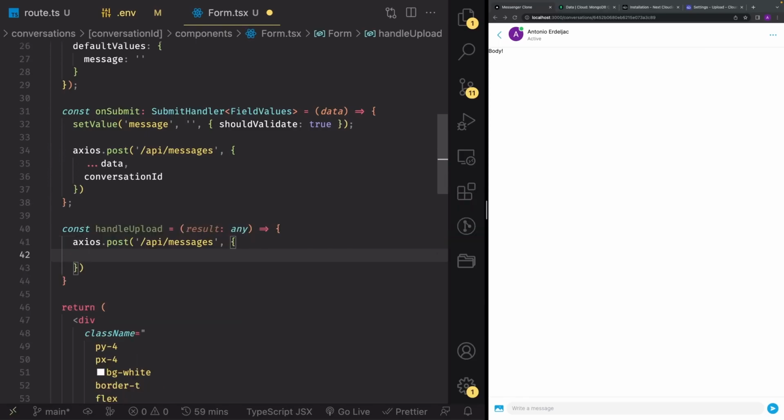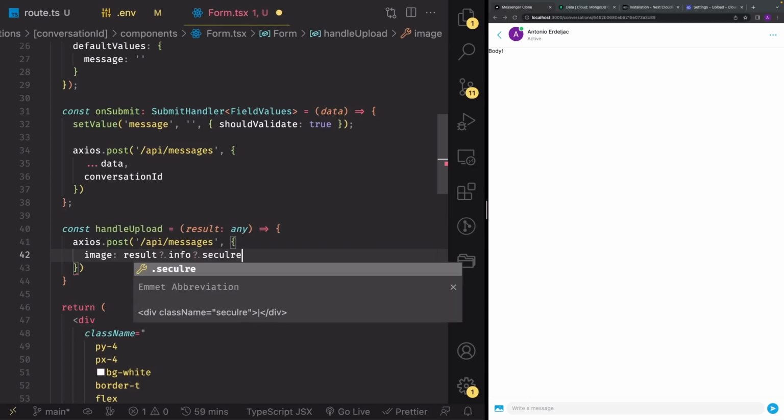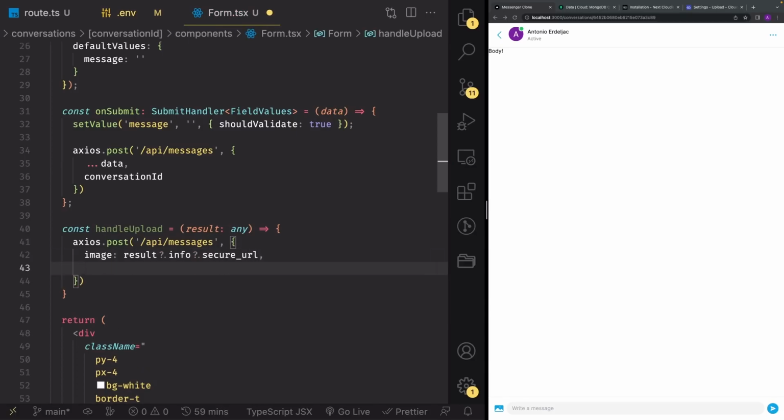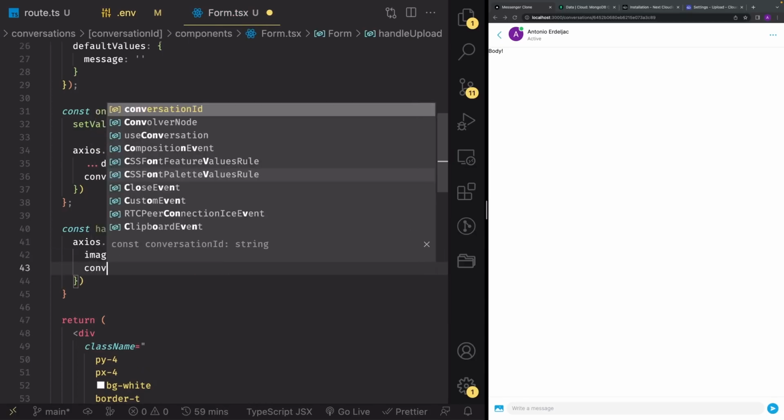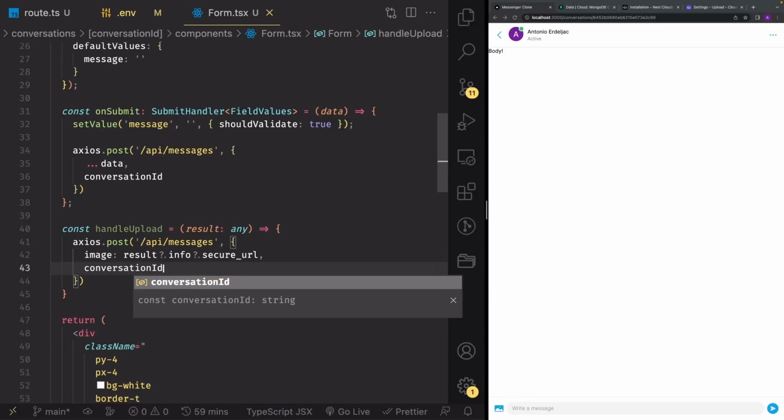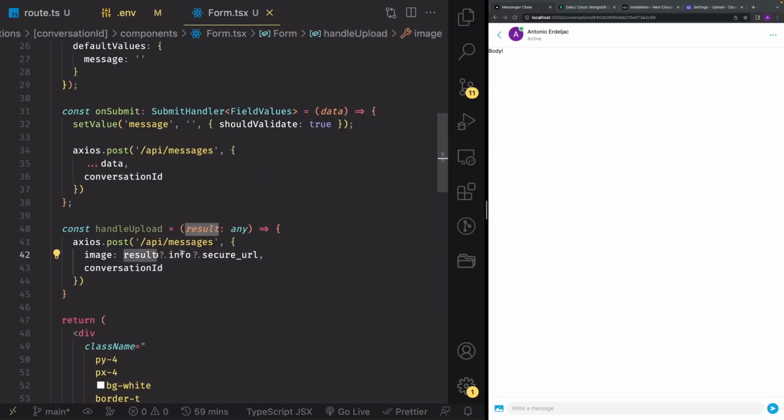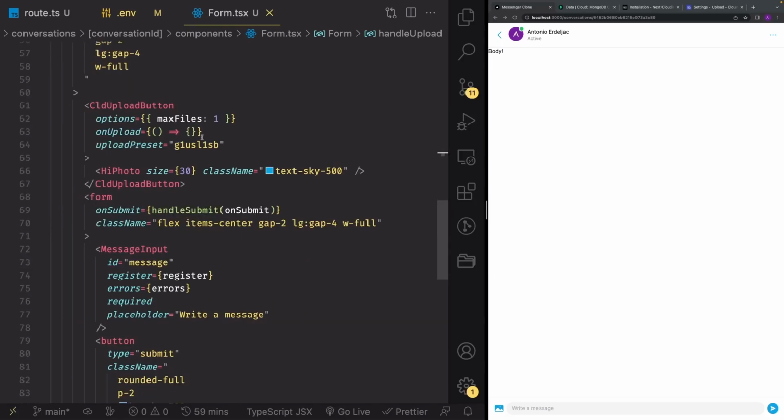For the body, we're going to pass an image of result.info.secure_url like this. And don't forget to also pass the conversationId like that. Then you can use the handleUpload here and assign it right here.